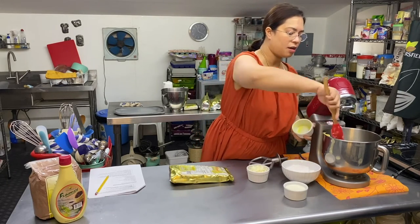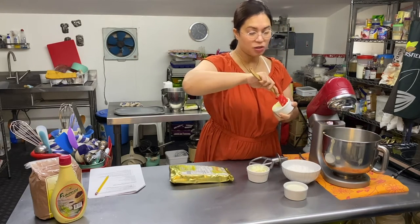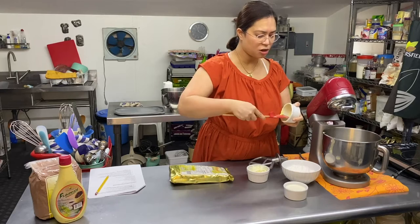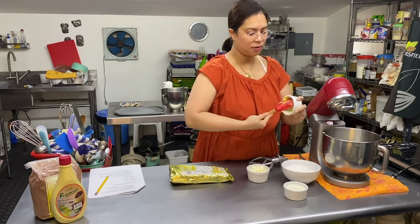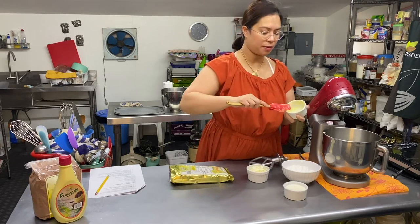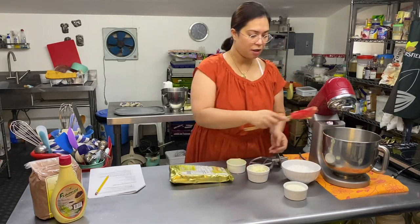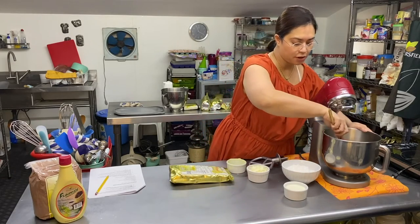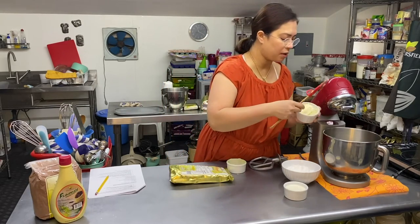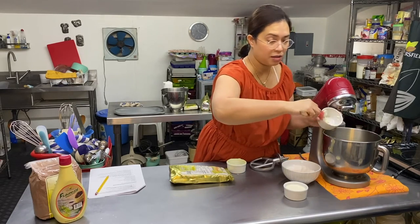But kasi ang cinnamon rolls na traditional, it's really paired with cream cheese frosting. So that's what we're doing now. Even if it's not cinnamon, even if it's chocolate, bagay pa rin yung cream cheese frosting, di ba. Parang kinokontra niya yung richness of your rolls. So better if you still use the cream cheese frosting. If not, then plain Whippit na lang siya. Okay, then we put in our cream cheese. So any brand, of course, will do.